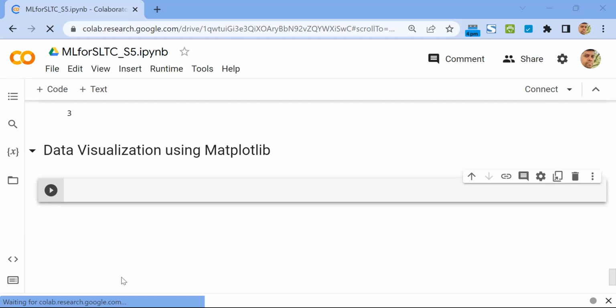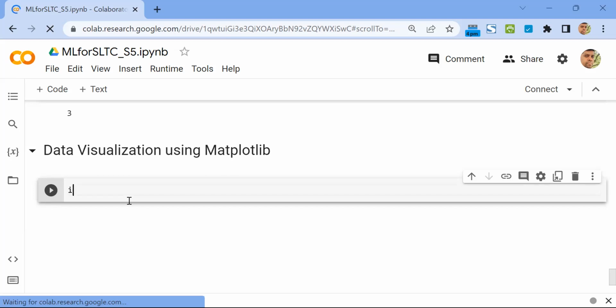We are going to use PyPlot, and for arrays we can use a list or NumPy arrays. These are the two things that we can use. So let's first call the libraries that we need.